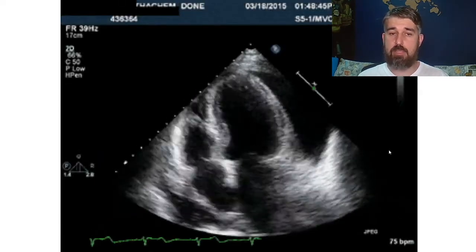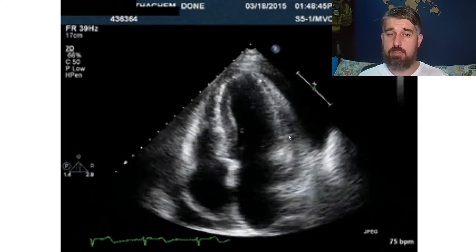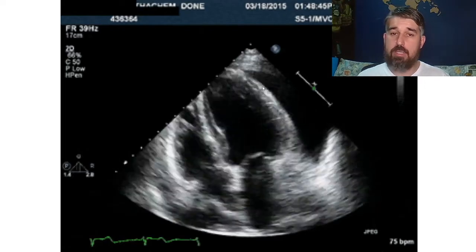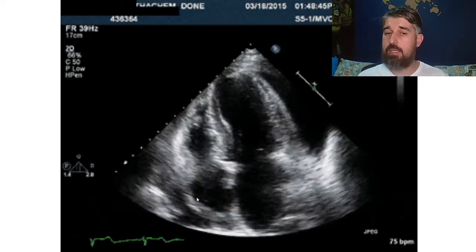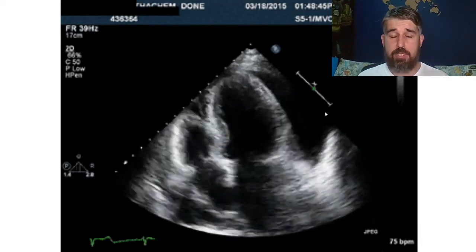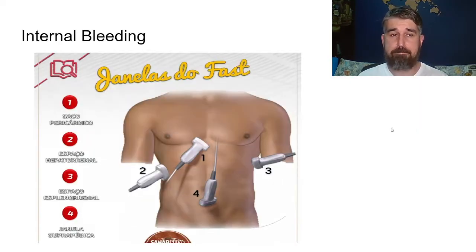Here we see the same image, but in this one, this is not a trauma patient. The heart seems to be a little bit better, but yeah. Here we see the free fluid, and this is cardiac tamponade. Of course, if we have the setting of a trauma patient, this means that this is blood. In our patient, we didn't see any pericardial effusion.